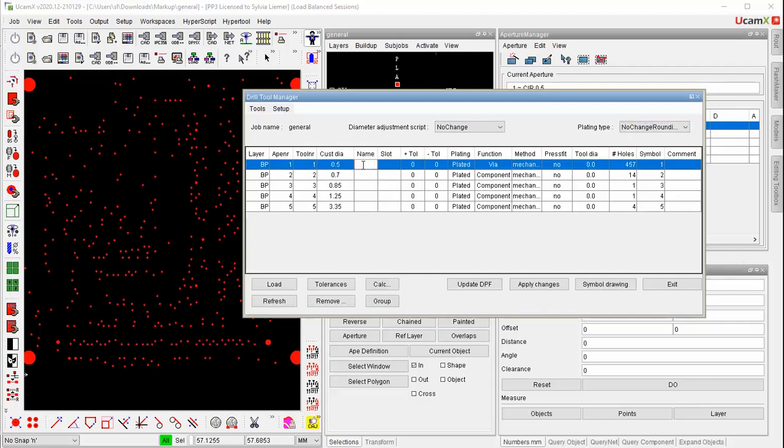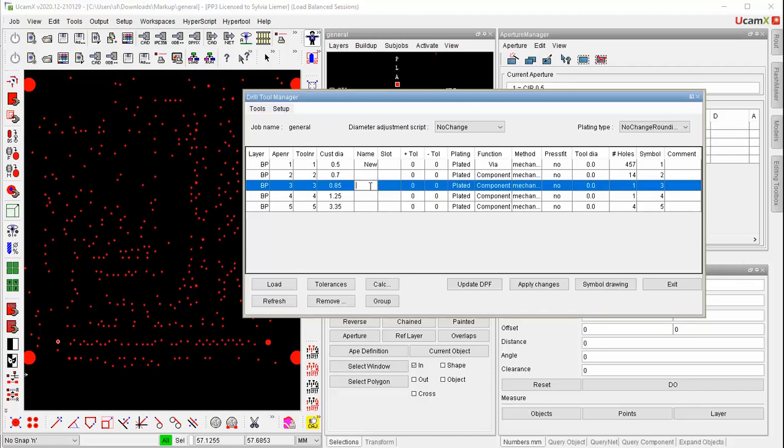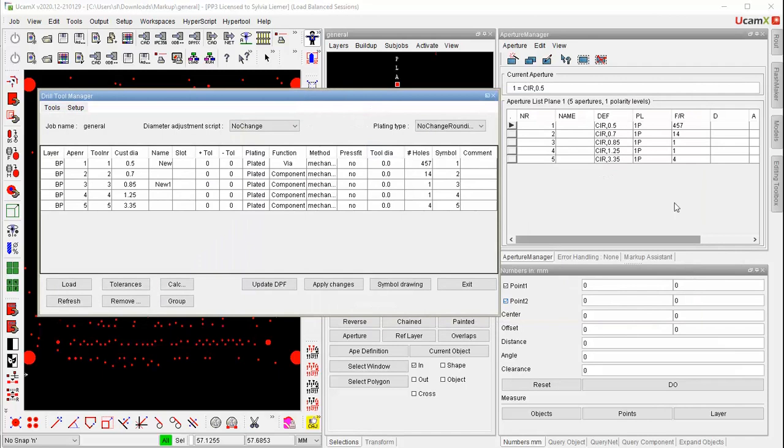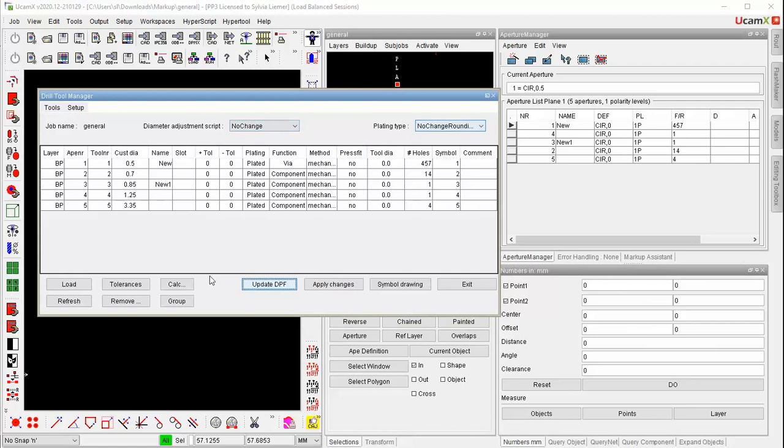In addition, I can give an aperture name to specific tools. And when I'm now updating, you see the new names. And if I'm calculating first, you even see the diameters.